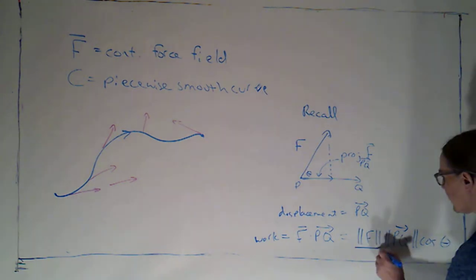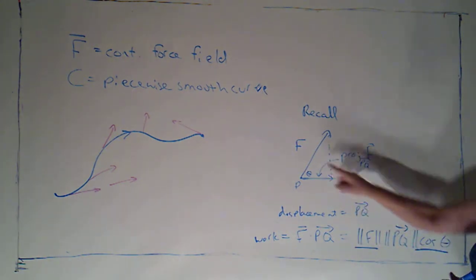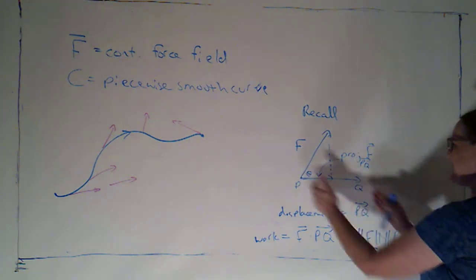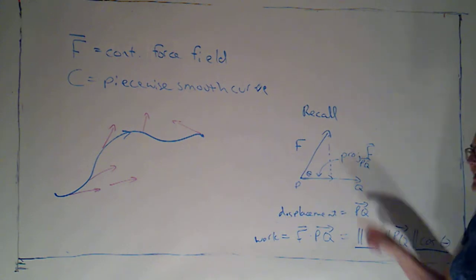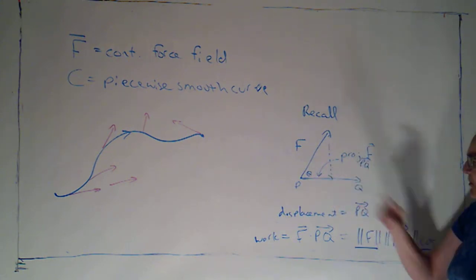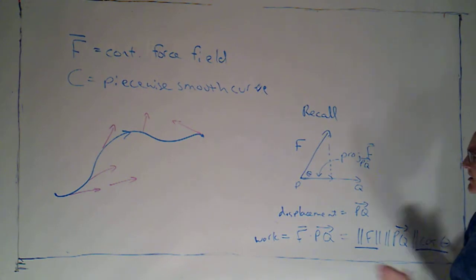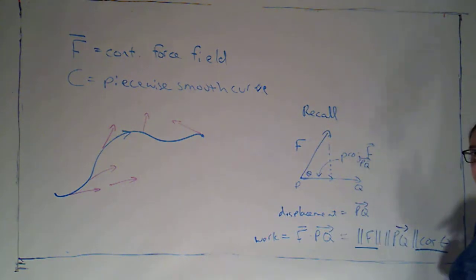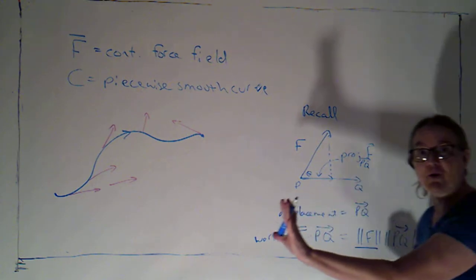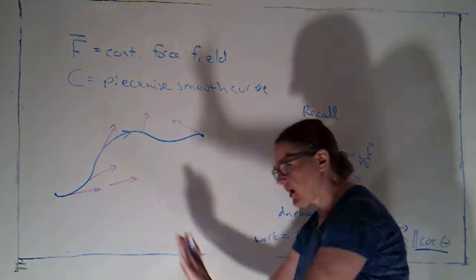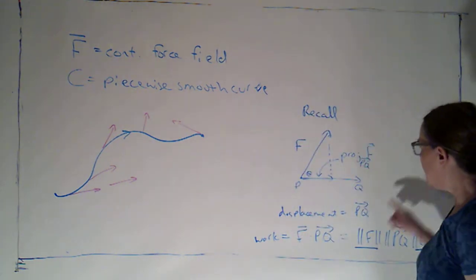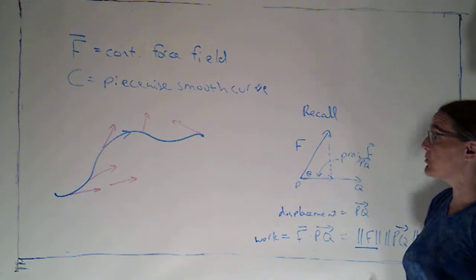Okay. So F and cosine theta, just using right triangle trigonometry, gives me the magnitude of this component of force, and then the magnitude of PQ is the distance. Now, when we saw this before, we pretty much were working with theta being an acute angle. Now we're allowing for the possibility that theta is obtuse. The formula still holds, but of course, because cosine of theta would be negative, that just means we're getting some negative work. So that's the case of the wind trying to push me back when I'm trying to bike. Okay, so we're going to need to remember that as we work through this.